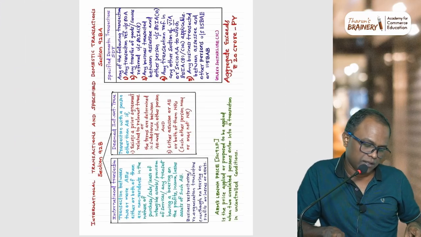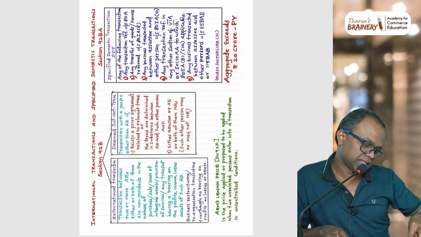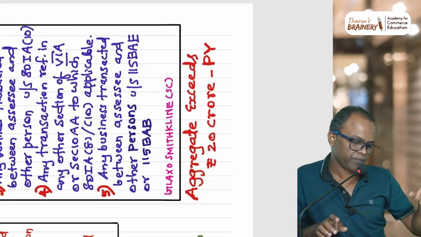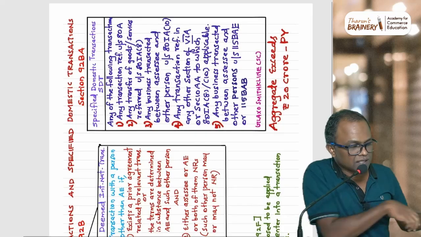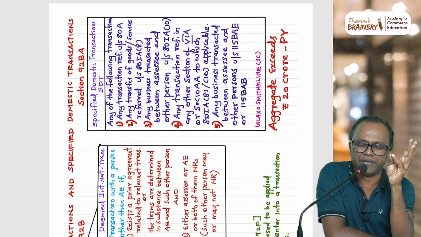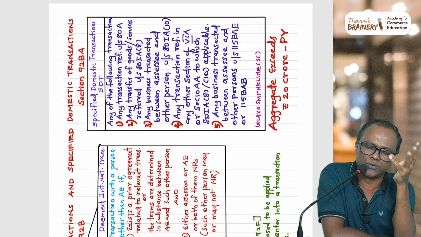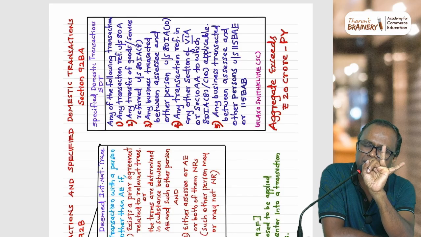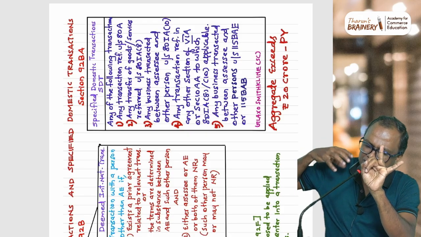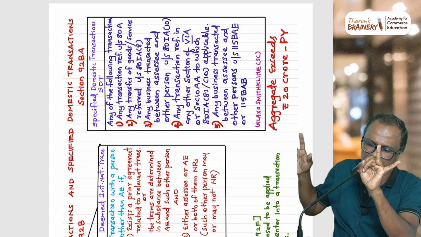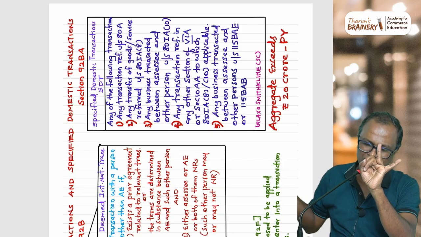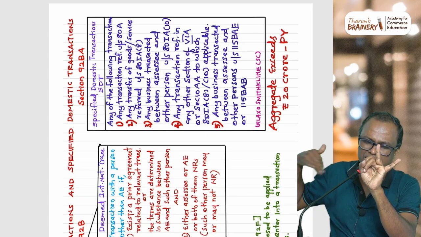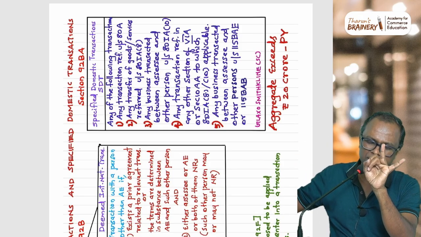Now the next provision is international transaction and specified domestic transaction. Regarding specified domestic transaction, there is a limit. Specified domestic transaction, as we discussed earlier, is between a 10AA unit and another unit of the same assessee, where an inter-unit transaction is carried out. 80IA, IB, IC, ID, etc. are Chapter 6A, heading C businesses, and the same assessee has another normal business, not under Chapter 6A, heading C. That is a normal taxable unit. Between these two units a transaction is carried out and income is diverted.